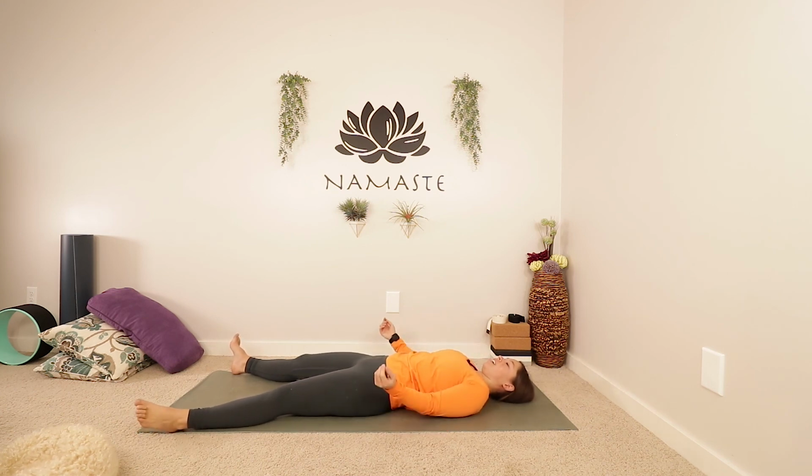And just resting your arms at your sides. Flip those palms to face up. Take a nice big breath in and out. And give yourself the opportunity to spend as much time in Shavasana as you have time for today. Let your body relax.